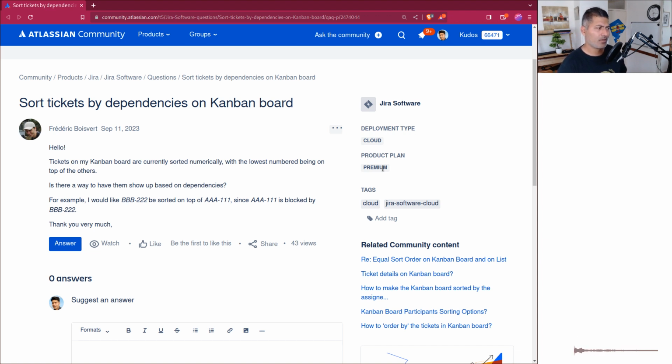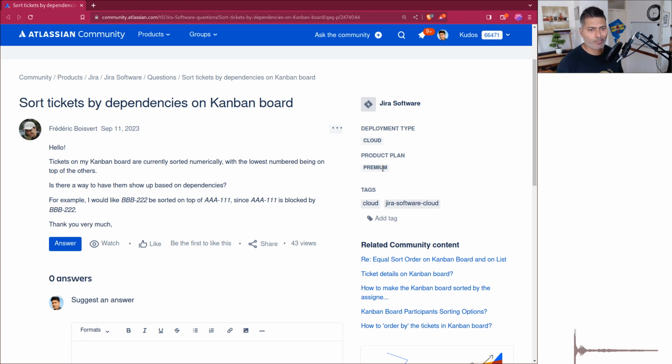I think that might work. Let us create a quick filter on top and rely on that. But even with the filter, you won't really get the order, because when you're using the advanced roadmaps, you have the dependency view, right? That actually only focuses on the dependencies. But yeah, that is it.